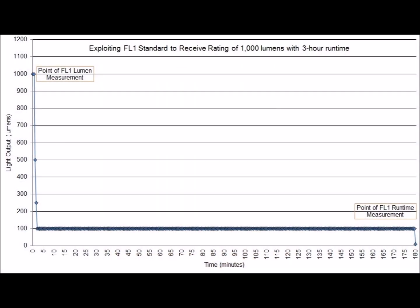Take a look at this graph. It shows a theoretical flashlight that would be rated at 1,000 lumens with a runtime of three hours — sounds spectacular. But notice the output curve: it produces 1,000 lumens up to the 30-second point, where the official lumen metric is taken. After 30 seconds, it immediately drops all the way to an output of merely 101 lumens — still above 10%, but far below 1,000. It coasts along at a mere 101 lumens until three hours, finally dropping below 10%, or merely 100 lumens, and then the runtime metric is taken.